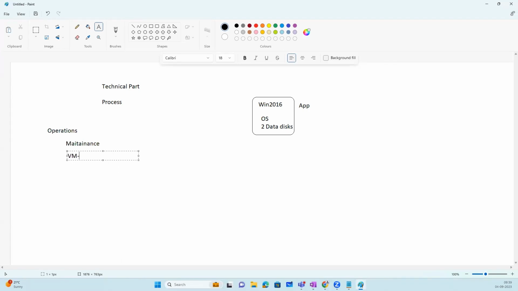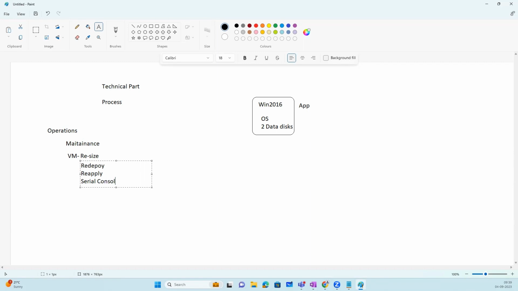Specifically, for the virtual machine, I should say compute related. Maybe you might perform the resize activities, and you might perform the redeploy and reapply operations, and you might be using the serial console.